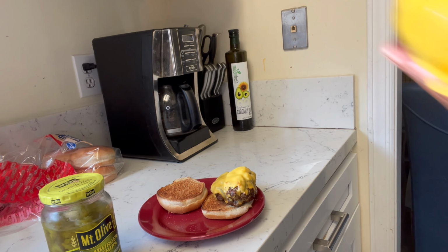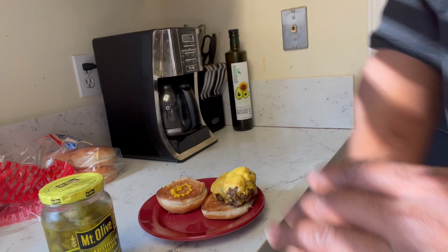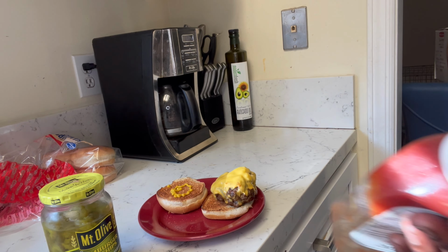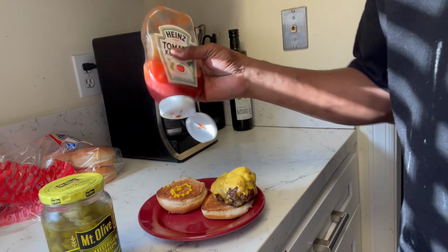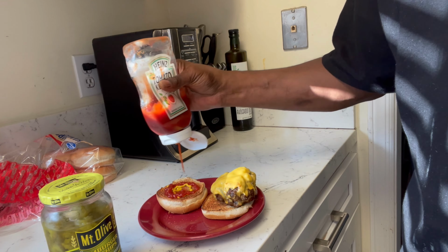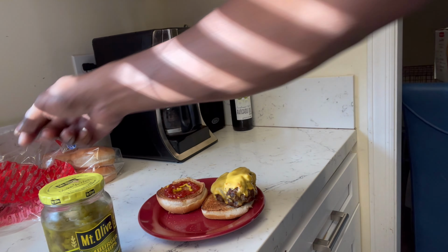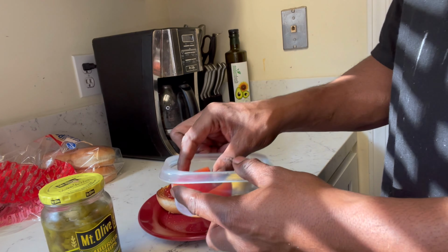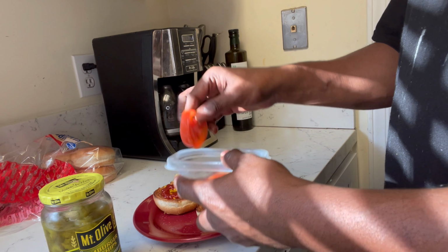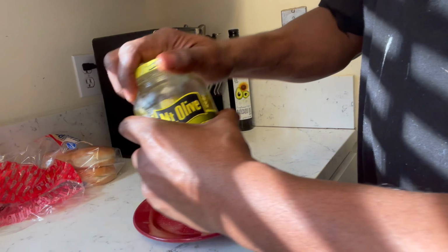We're gonna lace it with that hamburger patty. We're gonna do very simple today. We're gonna do mustard, ketchup, pickles, and tomato. This is a personal preference. If you like to have relish and mayo and all that good stuff on yours, be my guest. But this is the way I like mine, and this is the way I'm gonna eat mine.